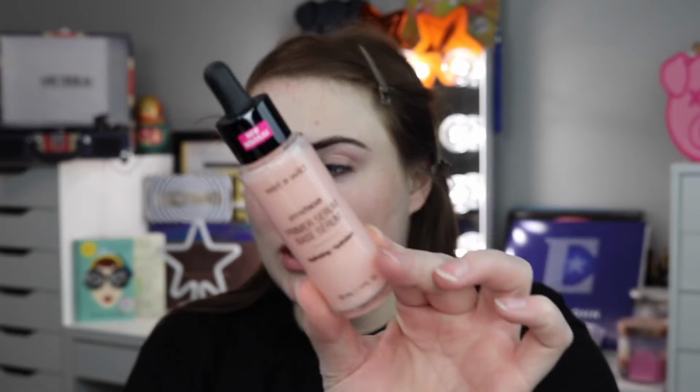And for the primer, I picked out the Primer Serum. This one is a hydrating primer, which is exactly why I picked it out. They do also have a mattifying primer that looked pretty interesting. I haven't personally tried it, but I am super dry, so I thought this would be a good choice for me. So I'm just going to go ahead and try this out. Literally haven't tried any of these products yet. I bought them last night, just kind of on a whim. They were buy one, get one half, so why would I ever want to miss that?